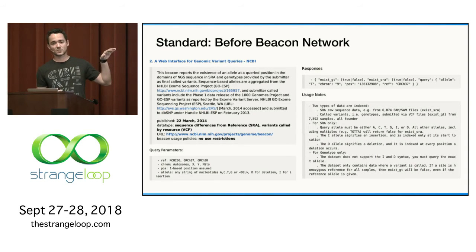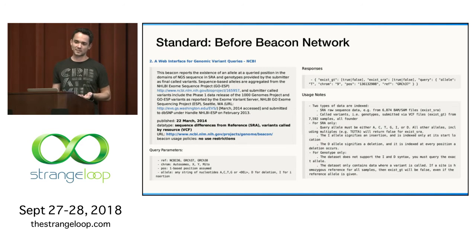So each beacon would have a section like this, where they would describe how a particular beacon is queried, and so on and so forth. So it basically didn't scale, and as a consumer of this API, you were in a terrible situation. If you wanted to find out if anybody has seen your genetic mutation, you would have to go to this page, read it all, understand it, and then write a script that actually talks to all these services, deals with all the API nuances, and somehow extracts some meaningful information from this.